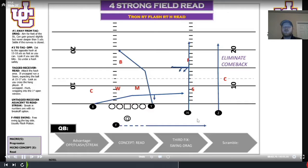The way we really like running the three by one field version of Reed is the four-strong version, and that's really what we've gotten into over the past few seasons. On the last field version we typically had the back going away either with a swing or an arrow towards the single receiver side. What we're changing is on this version we're actually going to put the back to the field, and the thought process behind this is — as we talked about — to the field we're going to eliminate the comeback.